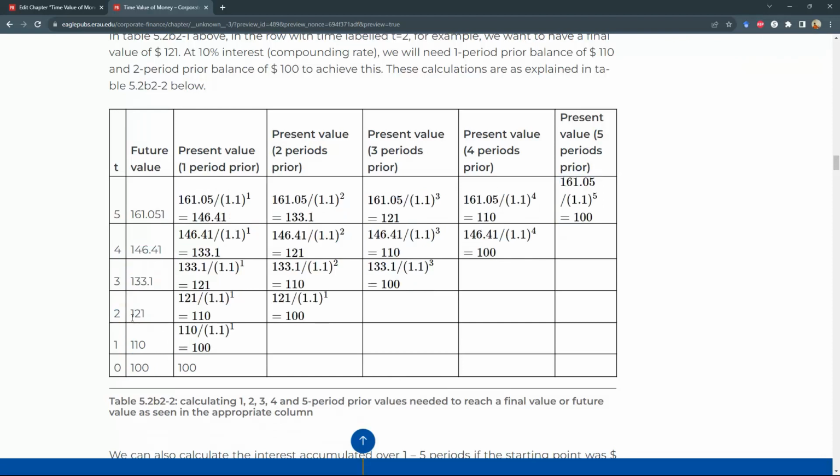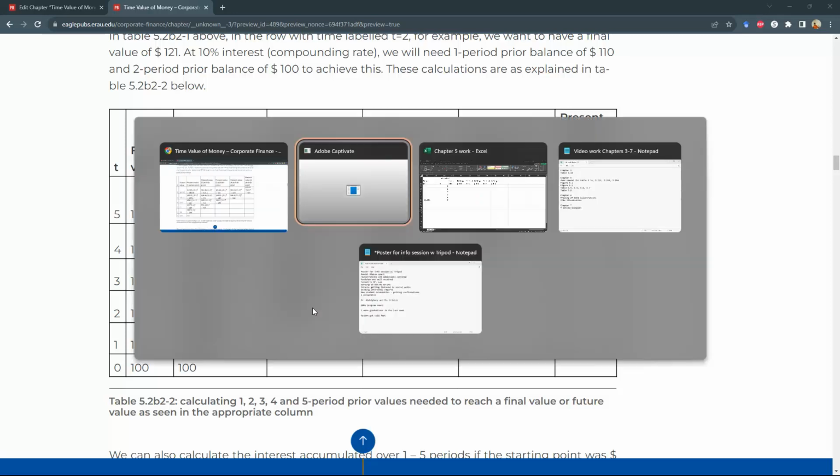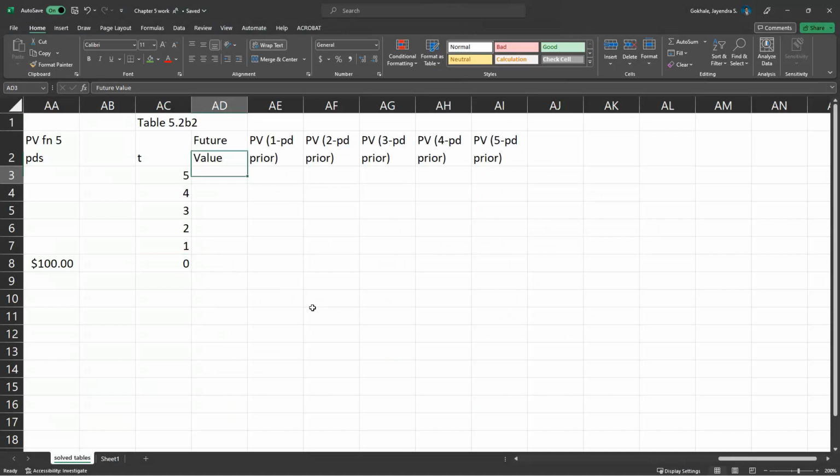And so if we pick up this future value of 121, then at time t equals 2, if you go 1 period prior, it is going to be 121 divided by 1.1 to the power 1, because 0.1 is the rate of interest. So that becomes 110. Similarly, we could also go back 2 periods prior, and so this should be a power of 2. 121 divided by 1.1 to the power of 2 is 100. So now let's see all of this in this table here.